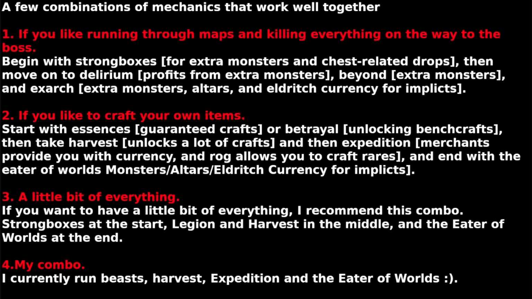If you want to take a little bit of everything, I would start with Strongboxes, then I would go into Legion and Harvest, then I would take the Eater of Worlds passives. My current combo: I currently run Beasts, Harvest, Expedition, and the Eater of Worlds.